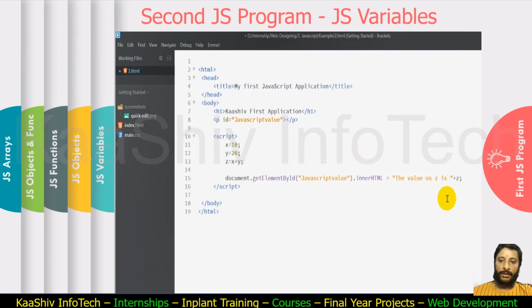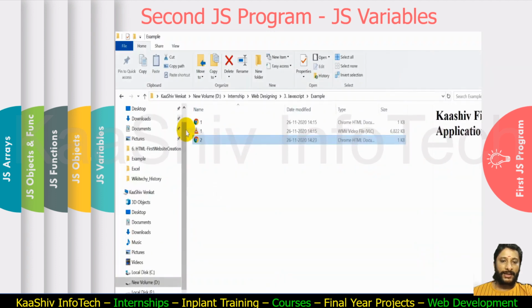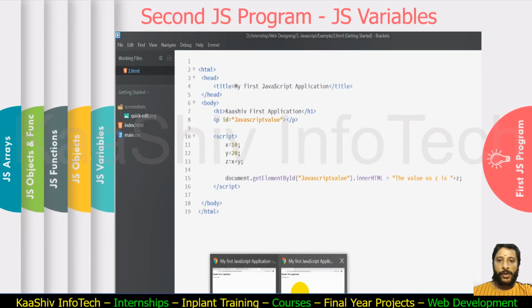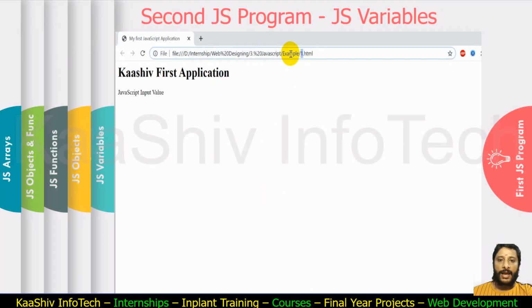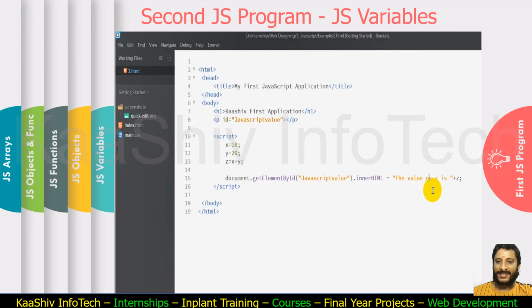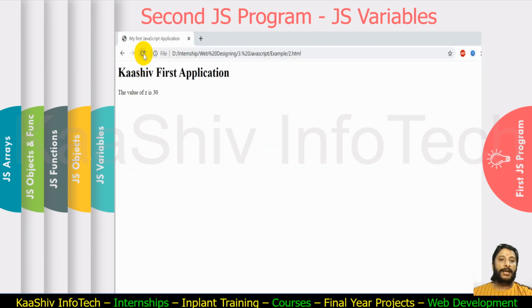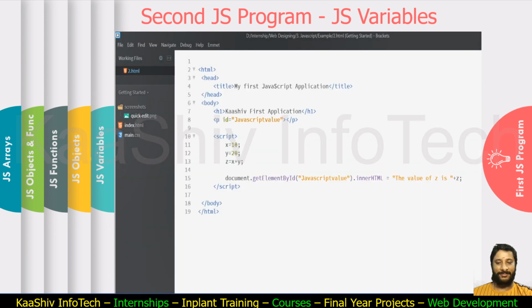Okay, over here I'll put a space and I'll try to execute it. The value of, I made a small spelling mistake here. So let me check it out. It is 1.html, right? We need to convert it into 2.html. Sorry for that. Yes, I'll change it here as 2.html. The value of, spelling mistake, I'll change it. Okay, this is how you are able to create variables and load the variable in the HTML tag via JavaScript. Okay, let's move on to the next program.